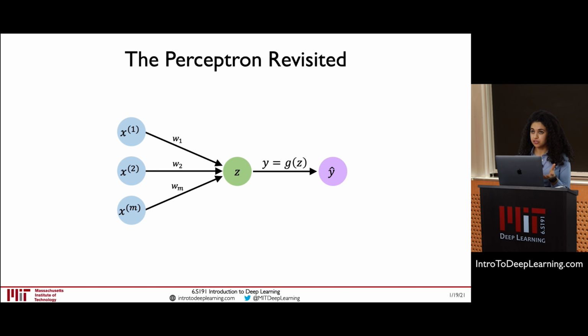We define a set of inputs, which we can call x1 through xm. And each of these numbers is going to be multiplied by a weight matrix. And then they're all going to be added together to form this internal state of the perceptron, which we'll say is z. And then this value z is passed through a nonlinear activation function to produce a predictive output y hat. And remember that with the perceptron, you can have multiple inputs coming in. And since in this lecture overall we're considering sequence modeling, I'd like you to think of these inputs as being from a single time step in your sequence.